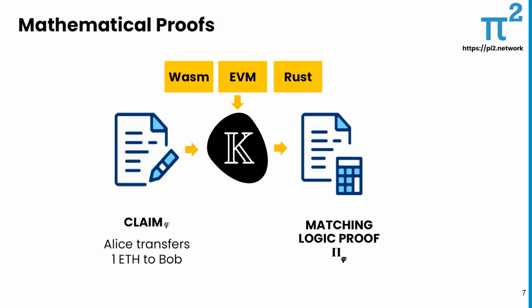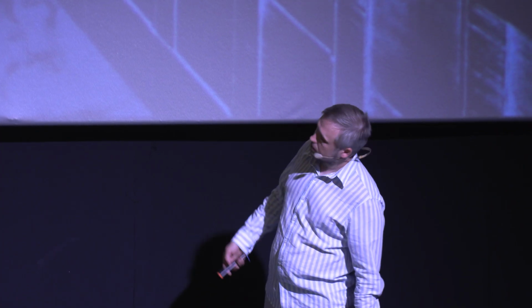Another thing that we use in our product is mathematical proof. A mathematical proof is just an artifact generated for some specific claim. K requires this language semantics plugged in as an input. And as input, you can provide not just the program, but also some additional requirements about the program's execution.